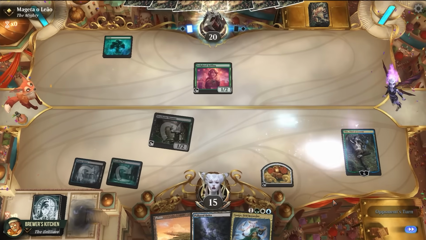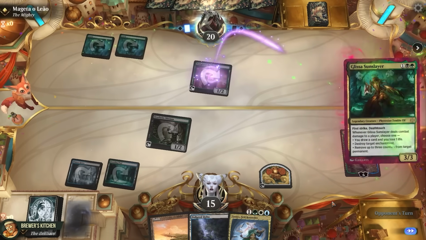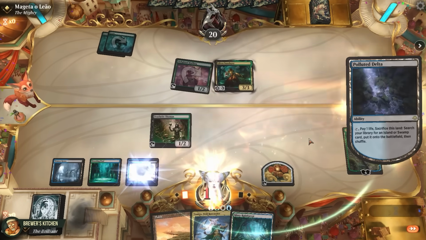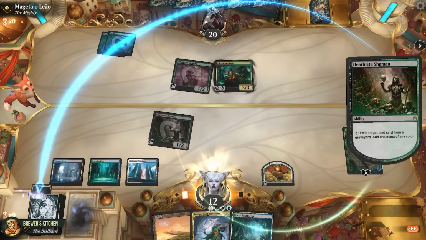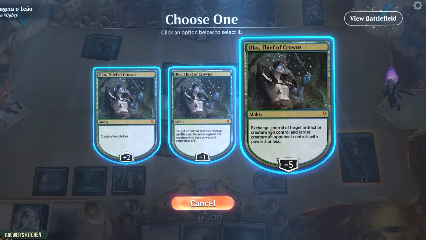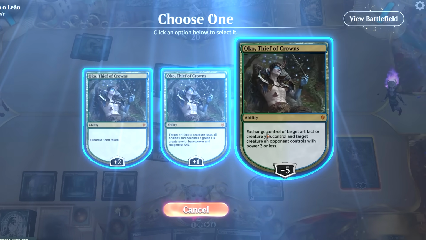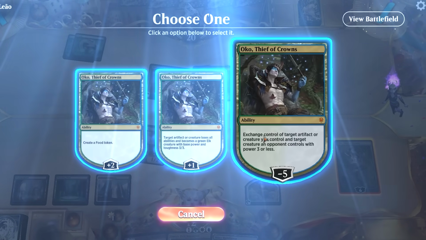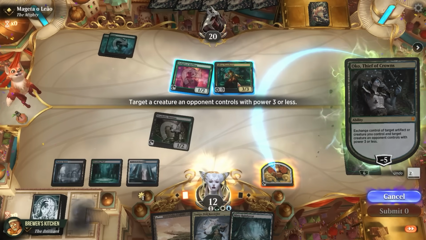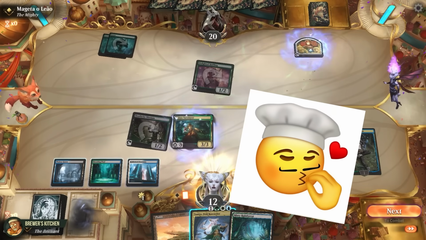Nothing bad about that. Opponent plays the Forest and Glissa Sunslayer. I mean, that's nice of them, I guess. Play a fetch, crack it for Hallowed Fountain, exile it to add mana. Not sure why I did this in this order, but minus Oko to exchange control of target artifact or creature you control and target creature an opponent controls with power 3 or less. Yeah, thanks for the Glissa. Here's the Food. Bon appétit.